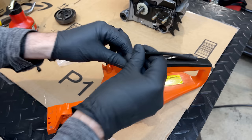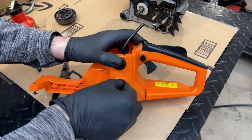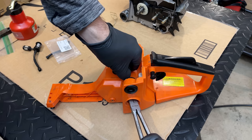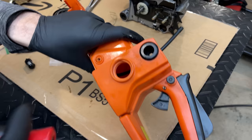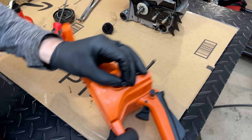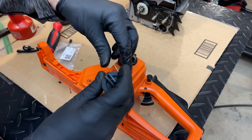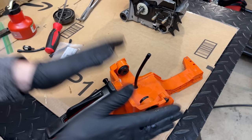Put that in. We need to take the cap off so we can pull it through. There we go. That should fix that problem. So I'm going to fast forward. I'm going to get this reassembled back to where it was the last time we tried testing it. And hopefully this time we get a better result.